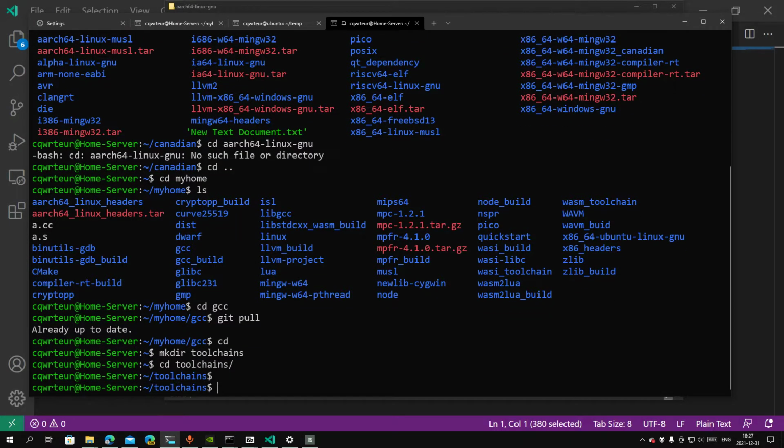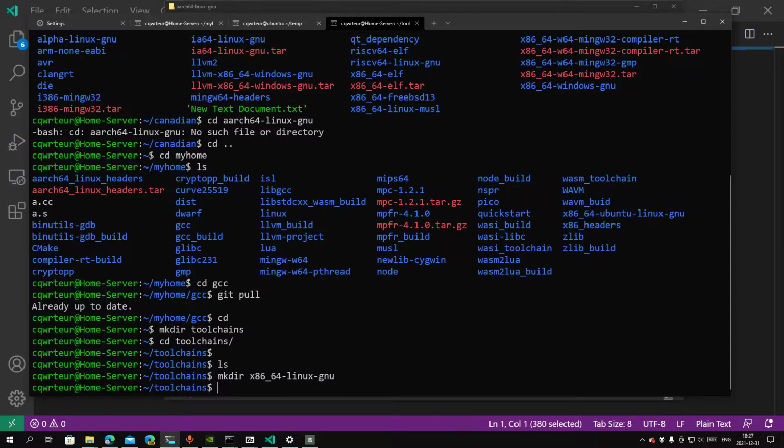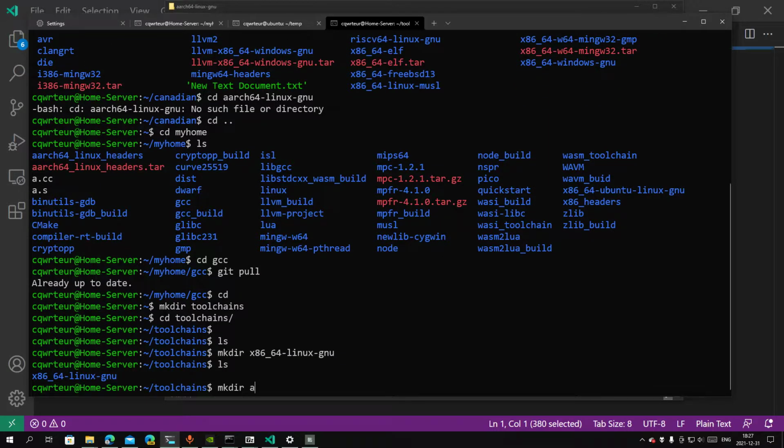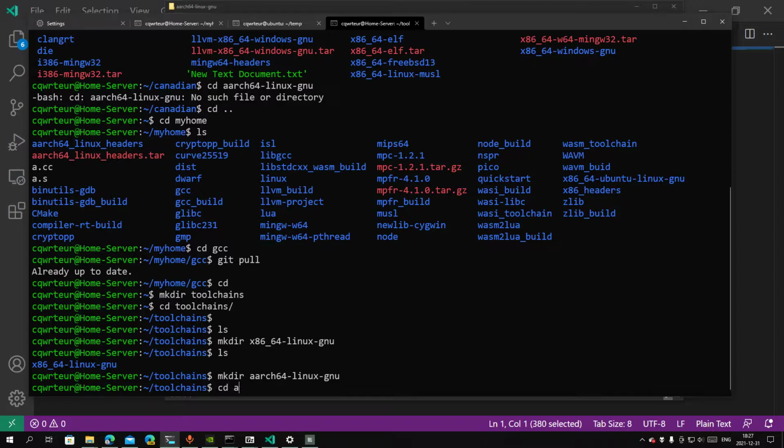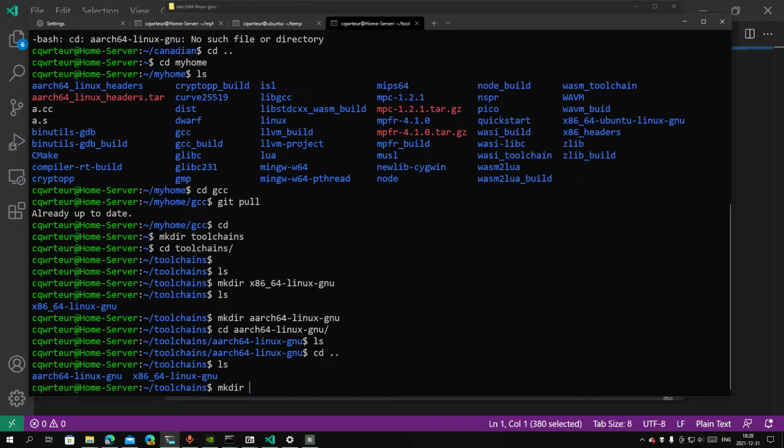I think I should just create a new directory called target, right? Then here I have host, which is basically a host, right? Which is our native one. We also have aarch64 Linux GNU, which is another native one. Which build, or host system, whatever. Host, right? Just basically means host. Target means host.